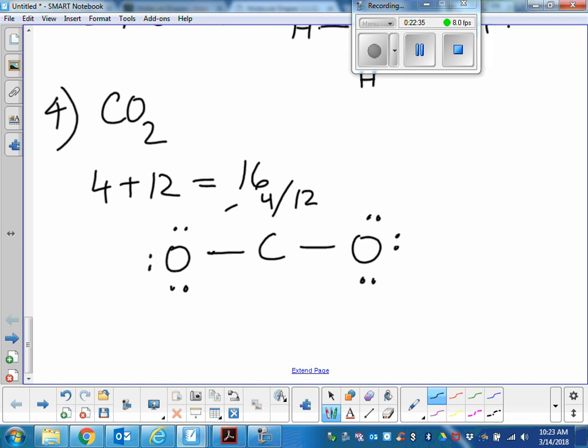How many electrons around the central atom? 4. So carbon, not oxygen, that's why they're not answering. The central carbon is heavily deprived. Is that right? So here's the next step you will do with Lewis dot structures. If there is an element that does not have 8, alright, you will shift the lone pair and make it a bond pair.